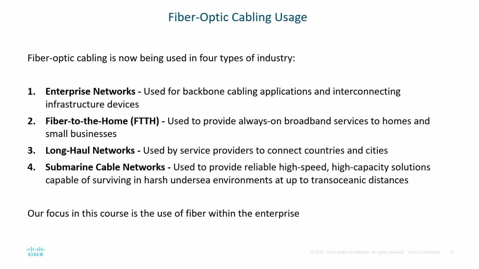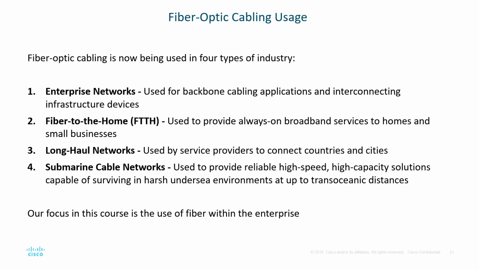Now, fiber optic is now being used in 4 types of industry. Enterprise networks, which is used for backbone cabling, which is where you'll see most of fiber being utilized. So backbone cabling applications and interconnecting infrastructure devices, like if you had a campus, interbuilding, connecting in between buildings on a campus.